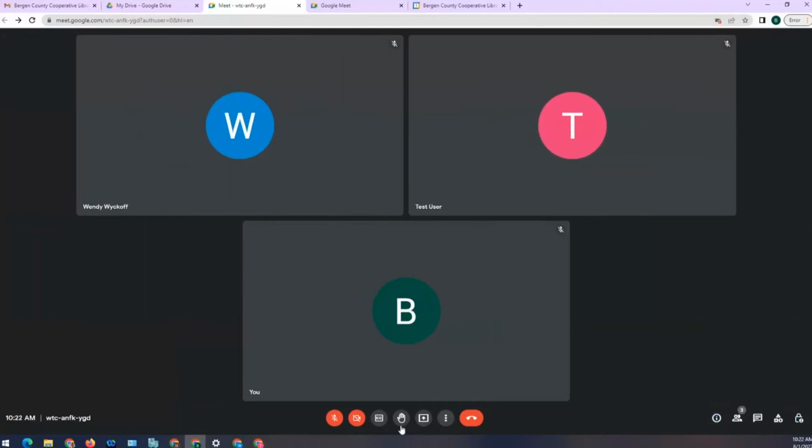Another piece that we use a lot in these meetings is raising the hand. Because we want to keep the chatter to a minimum, we have this option of raising a hand. If you raise your hand, the other people in the meeting will see it. So I'm going to raise my hand here, and if you notice, it jumps up there. It says, you've raised your hand.